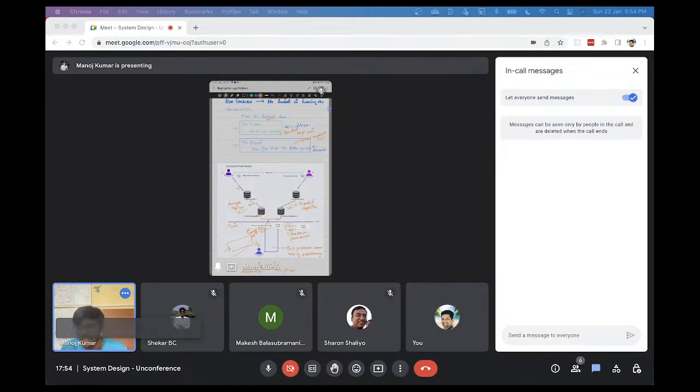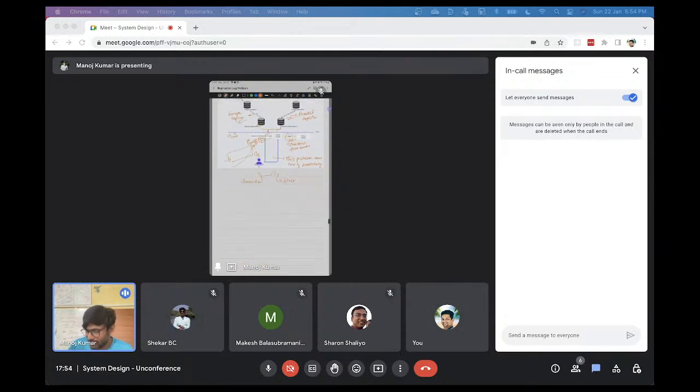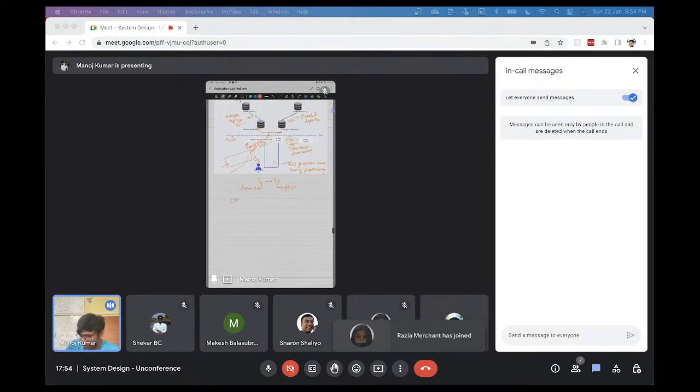Yes, absolutely. One example is your CQRS, which is basically one-way replication, because you write into one system and then replicate to a read system.